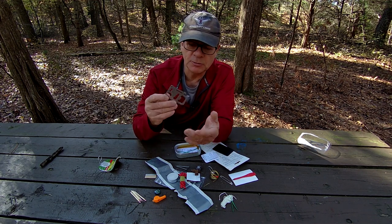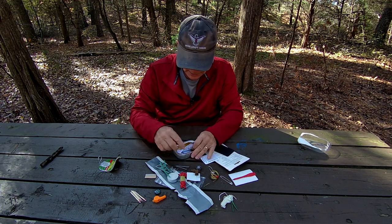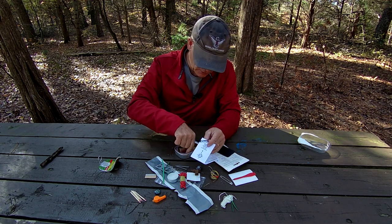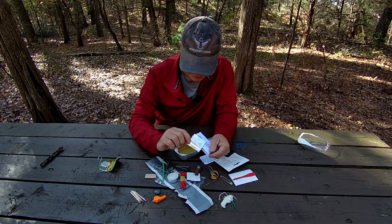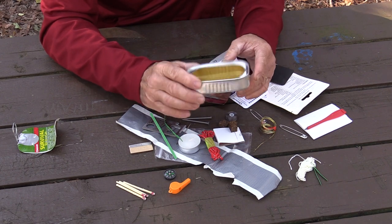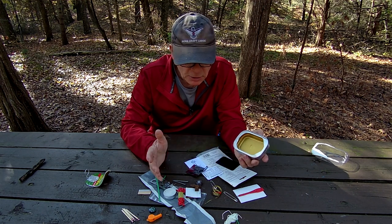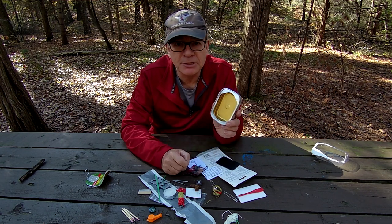And there's a couple more twist ties here, and a little booklet of helpful tips to survival in the outdoors. Some reflective self-adhesive material, which would be helpful if you need to signal someone. And then of course the tin itself, which I would think would be useful over a fire for boiling water or heating up food. So all in all, it seems to be a fair amount of material in this tiny little survival kit — hopefully I'll never have to open it and use it in the wild, but it's good to know I've got it just in case.